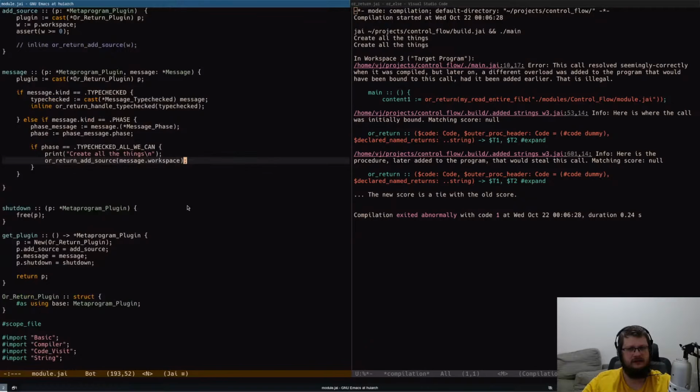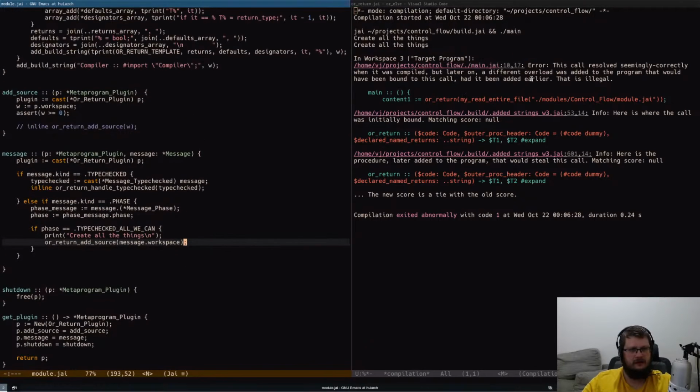What? This call resolved seemingly correctly when it was compiled, but later on a different overload was added to the program that would have been bound to this call had it been added earlier.